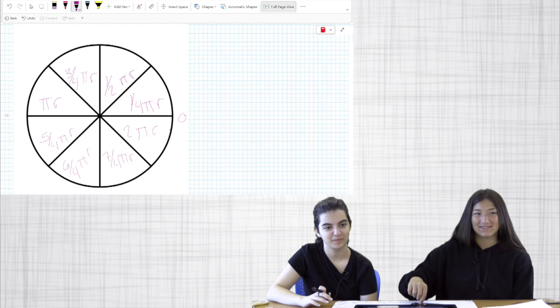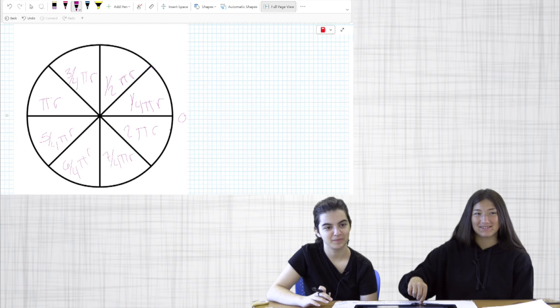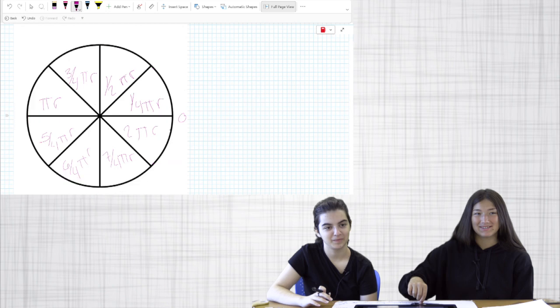As the students have explained, after a full rotation, an object has rotated 2 pi radians. This means that after 1/2 of a full rotation, the object has rotated pi radians, and after 1/8 of a rotation, it has rotated 1/4 pi radians. Thus, the students were able to mark in the angle of rotation at each of the 8 stops as 0 radians, 1/4 pi radians, 1/2 pi radians, 3/4 pi radians, etc. Now they will find the height of the object at these stops and create a graph.